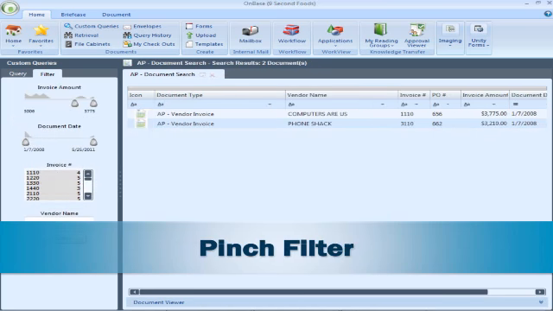And then the final filter feature that we have is that of a pinch filter. And what it does is it uses what we call a spark line to represent values that fall between two extremes, the lowest and the highest. So in this case, we may have a pinch filter on invoice amount, and our spark line shows the distribution of documents between those two values. And it may be kind of hard to see, but you can see there's peaks and valleys that represent where we have a lot of documents between these values.